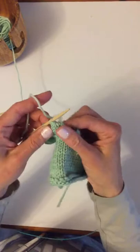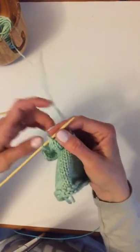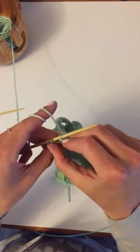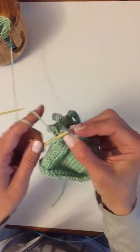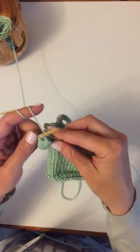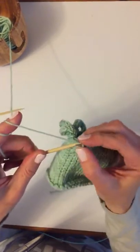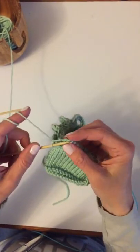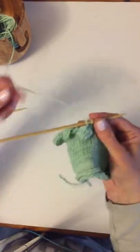Okay, so there's our bobble. Cute, perfect, sturdy little bobble. And then now we're going to take this other stitch, we're going to slide it over our bobble stitch. Then we're going to knit one more, slide that bobble stitch over that last knitted stitch. Now this becomes our first stitch of our next I-cord loop. So 1, 2, 3. So now you start your next loop.